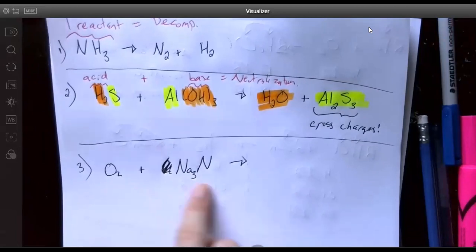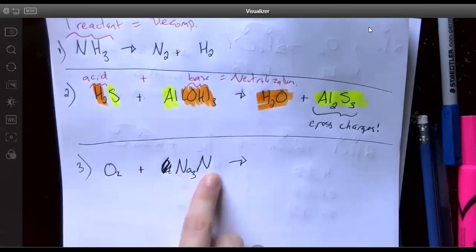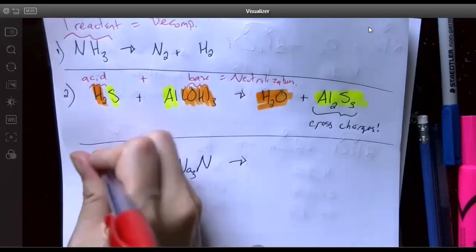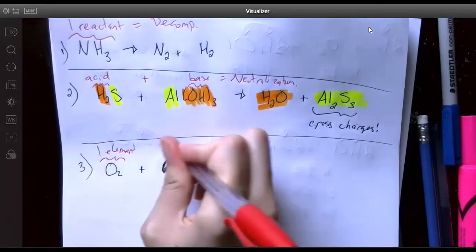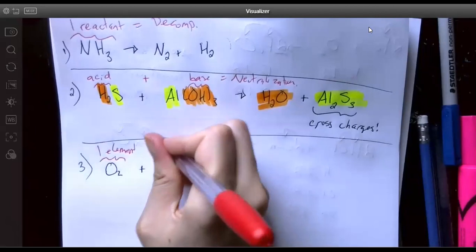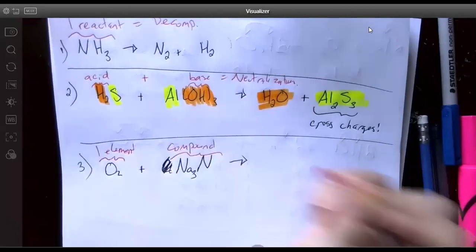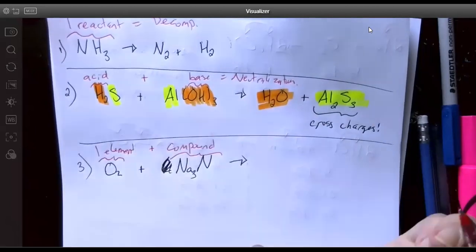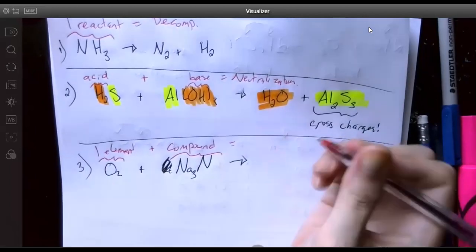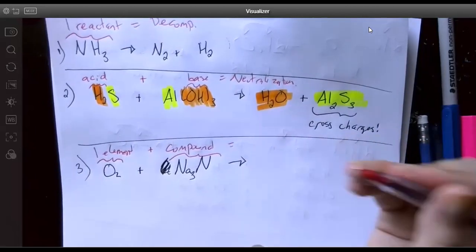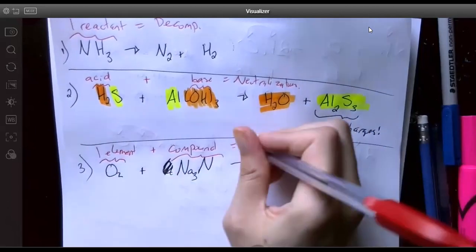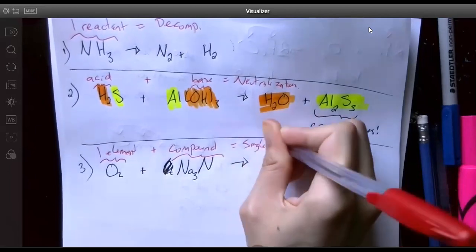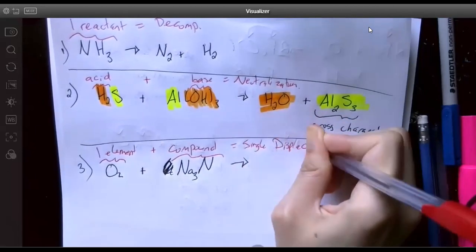This isn't anything special. I don't have a hydrocarbon reacting with oxygen, which instead would be a combustion. All I have is one element reacting with some type of compound that has at least two elements. When that is the case, and it's not a different type of special reaction, I would always check first to see if it is a hydrocarbon combustion. If it's not, then we have a single displacement, also called a single replacement.